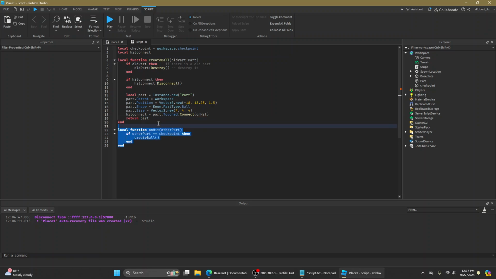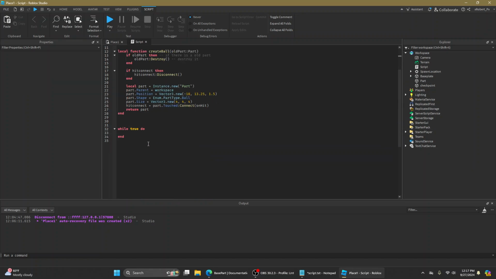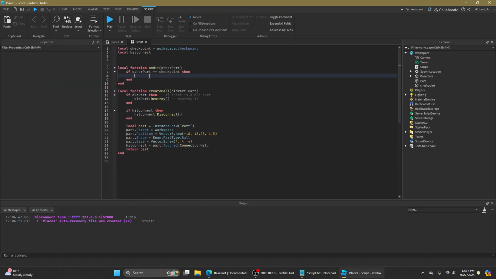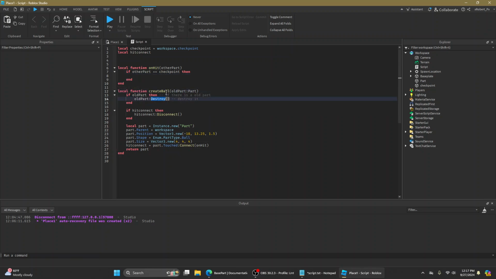So we're just gonna undo that, put the create ball under it, so I'm pretty sure we can still use the create ball function in here, just like that.